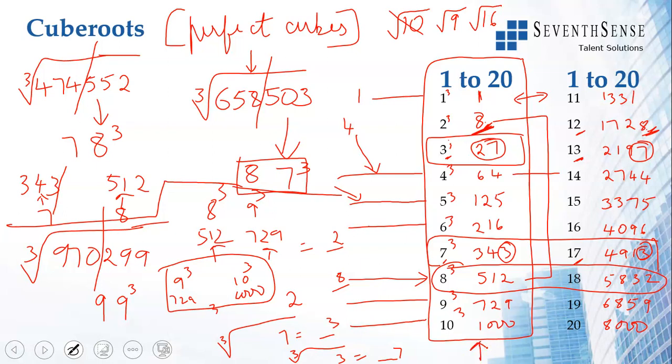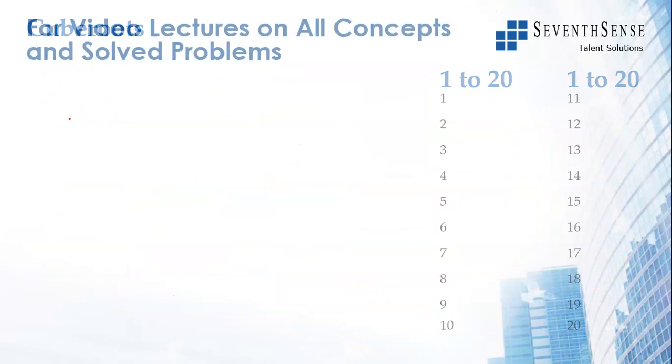Then divide the number into 3 digits. The first 3 digits, which are the least significant digits, you write here, 552. You look at this digit and write what the ending digit of the cube root should be, and you look at the remaining digits and see the cube of which number is lesser than this number. The next higher number's cube should be greater than that number, and then write that number here. And then it will help you find the cube root. Again, I repeat, this is for cube roots of perfect cubes.